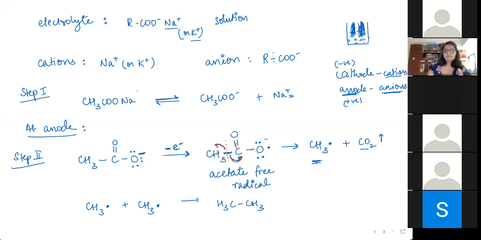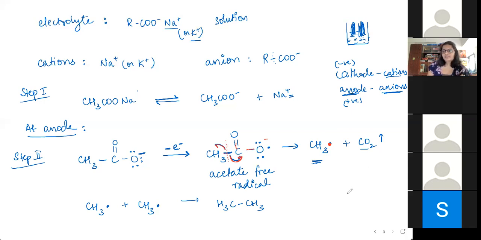And yeah, so CH3 is there, and instead of having both the electrons, it has only one electron. So that's why the bond between CH3 and C is breaking. Whenever you come across these curved arrows, this represents the movement of electrons. That's what we did in the previous chapter.